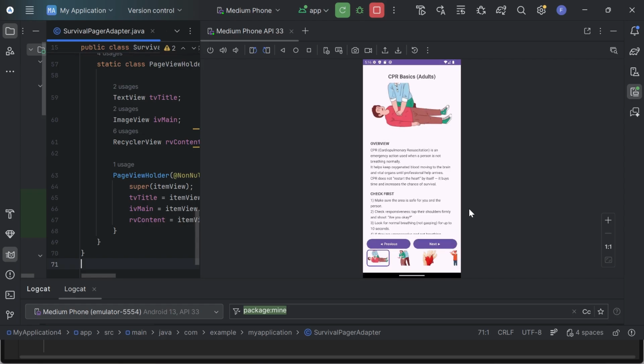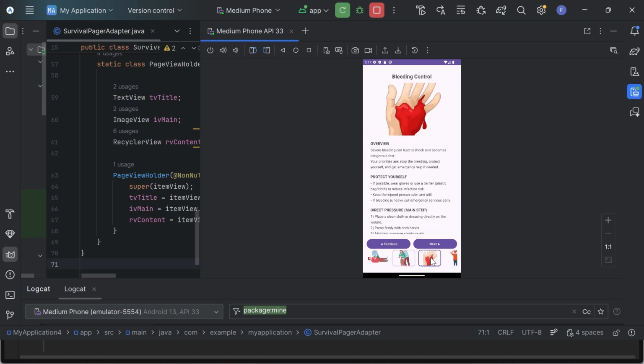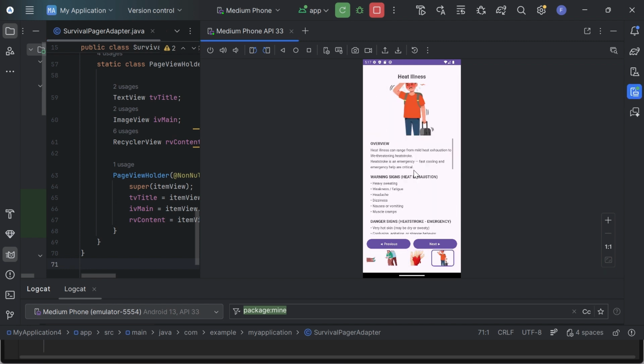This is my thumbnails at the bottom here, and it highlights the current page where it is, and I can also tap any of these images to move to that page, like this. My content is scrollable because the content is more than the page.